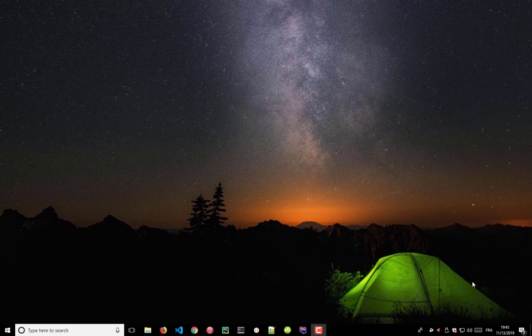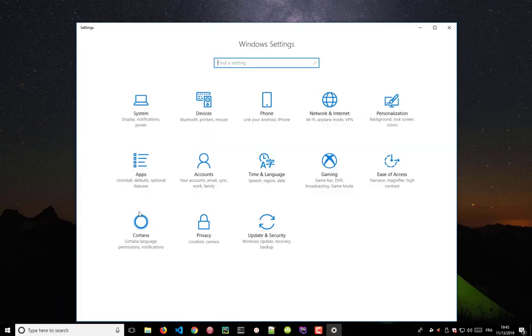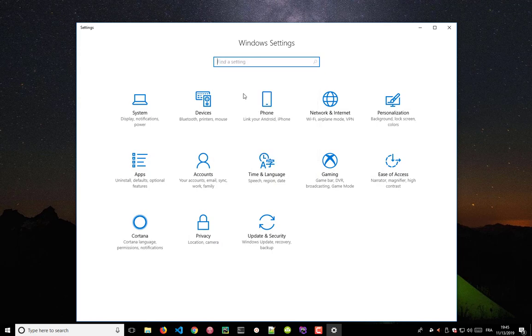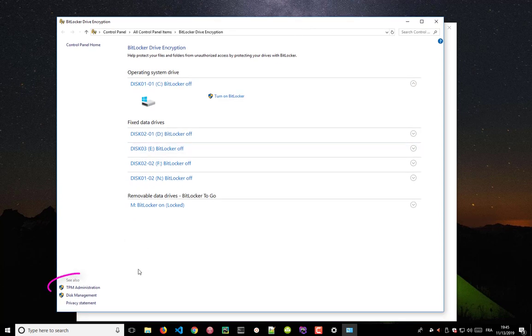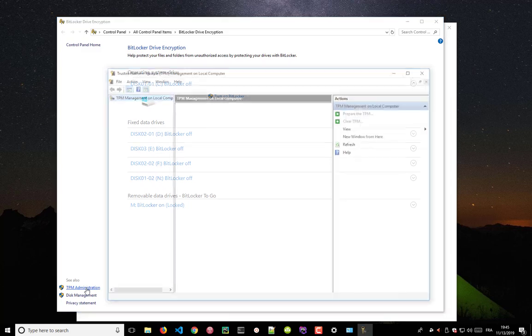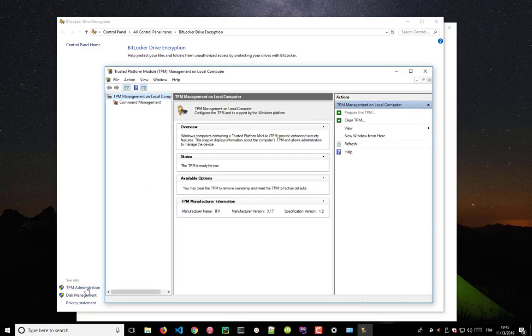Okay, now I have restarted my PC. So let's check our partition or drive. But before we do that, I forgot to tell you something very important. If we go back to our settings here and we type BitLocker, so we manage it. In order for that to work, you must also enable TPM. TPM stands for Trusted Platform Module. So you have to activate it in your BIOS. It depends on which BIOS you have in your machine. The status must be "TPM is ready for use" in order to activate BitLocker. If it's not the case, you have to prepare the TPM, and the machine will restart and you have to enable it in your BIOS. So it's really important to activate BitLocker and also to enable TPM.